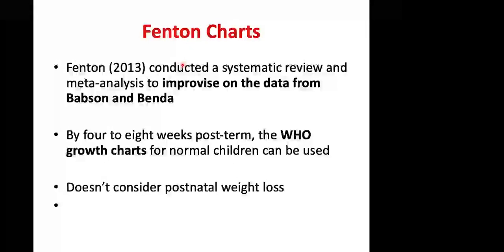Talking about other charts, Fenton chart is not a study, it's a systematic review of various growth charts. 2013 was the latest one, and it was gender specific, boys and girls. Intergrowth 21st also was gender specific. Bepson and Benda was the older chart used in the US, but predominantly Fenton is the one used currently, but it is a systematic review and not a primary study. Intergrowth 21 is a primary study conducted in various countries, out of which India is one of the centers.